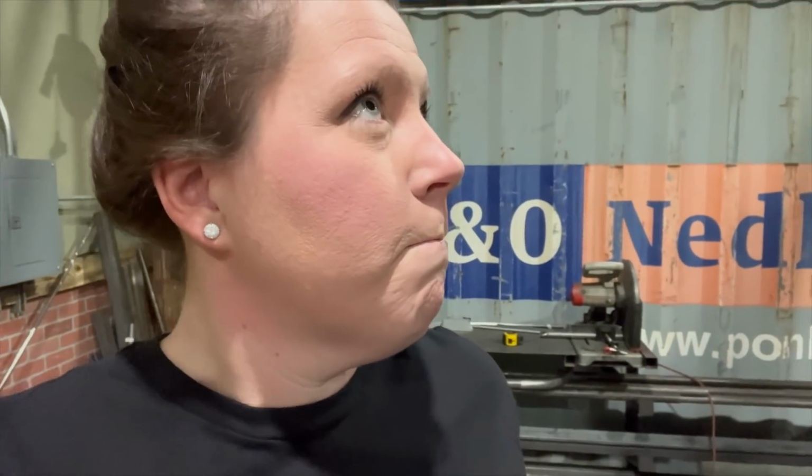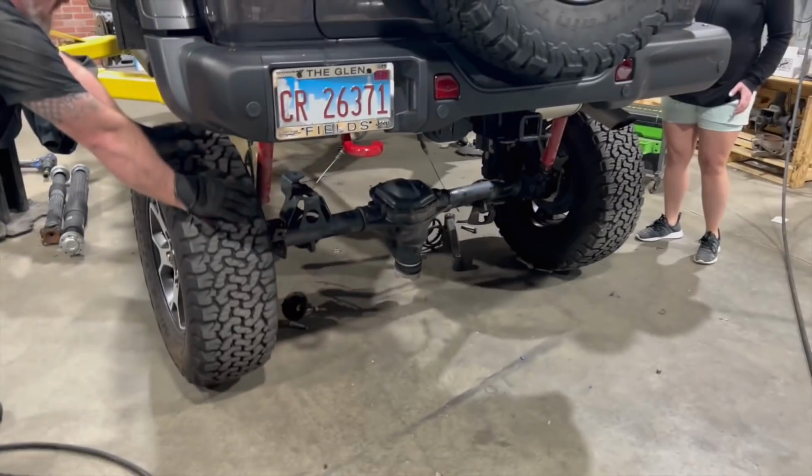It's up on the lift. Over the next couple of days, this is our plan. We're going to rip it apart. We're going to take off the wheels and tires, the track bars, the suspension, and drop the axles. And then after that, I'm really not too sure at this moment in time.